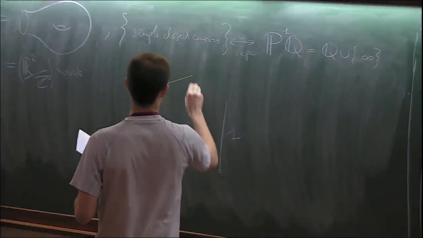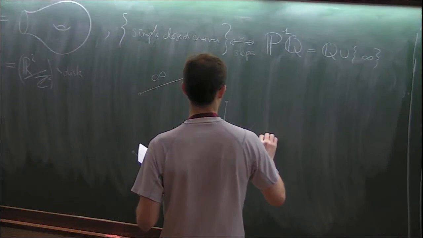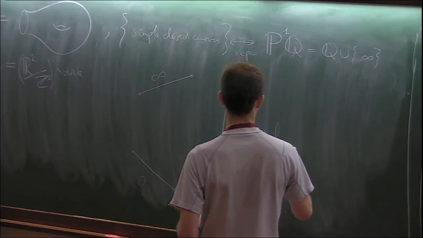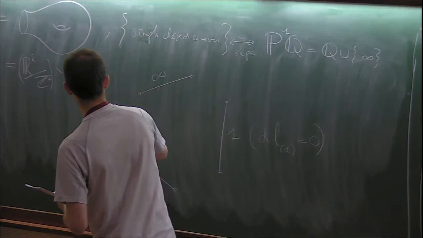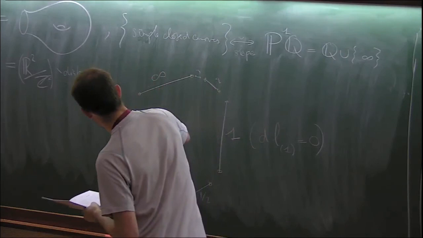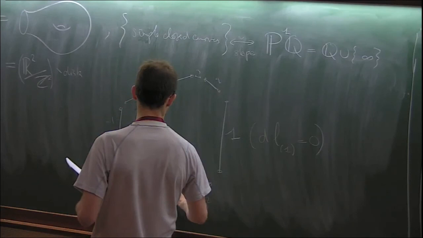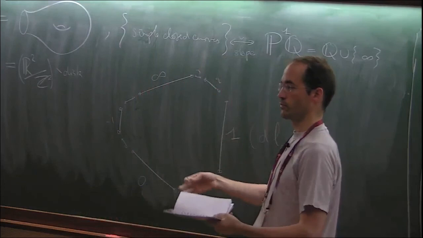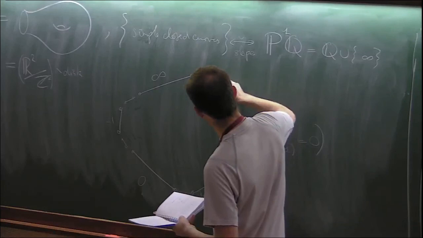So if you draw 0, 1, infinity, each of them has a segment that says d of the length of the loop of slope 1 equals 0 along that edge. And there's also minus 1, 1/2, 2, 3, and everything is convex. We could have known ahead of time that everything was convex because the condition that all the lengths go down is a convex condition, just one linear condition for each slope. And ultimately, you get the proper deformations in here.